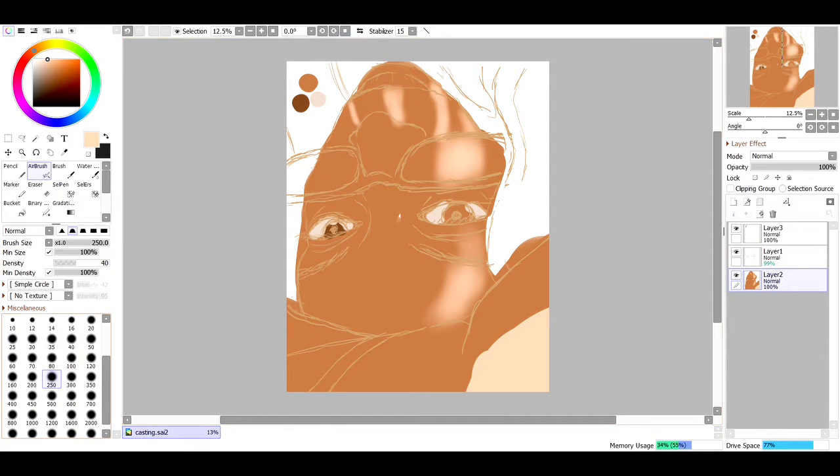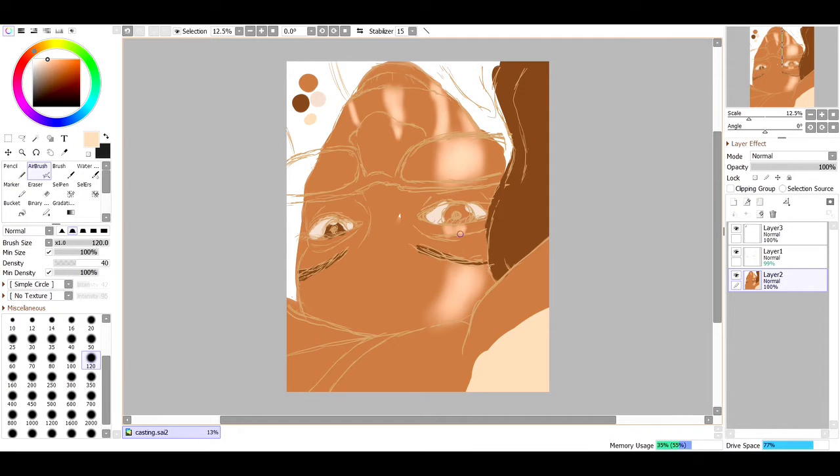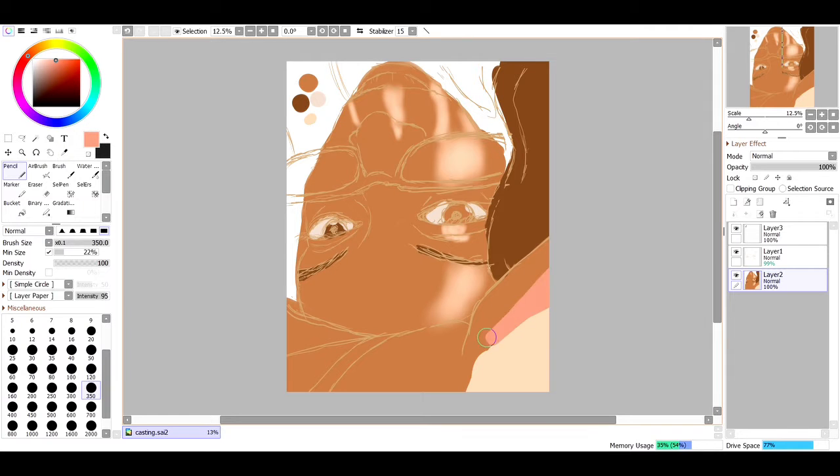Right here in the beginning, I'm doing not necessarily a color study because I was working from a picture that I had taken on my phone. But I'm laying down the base colors so that I know where the light and dark should hit, generally speaking. So I had something to work off of instead of just working off of a blank canvas.